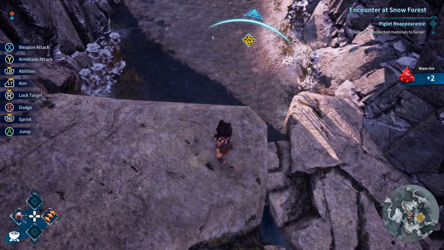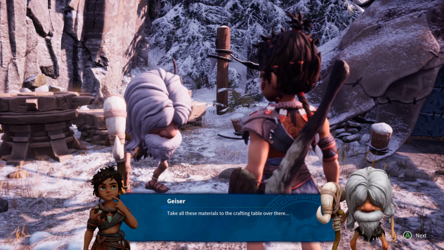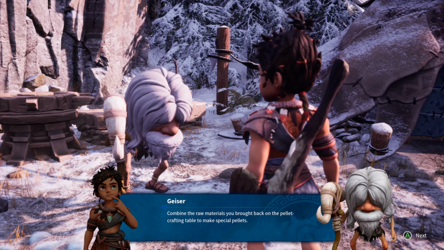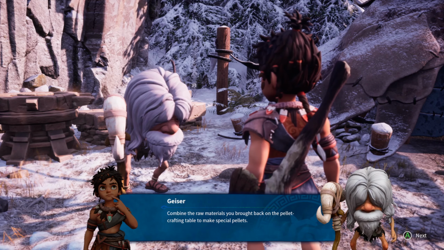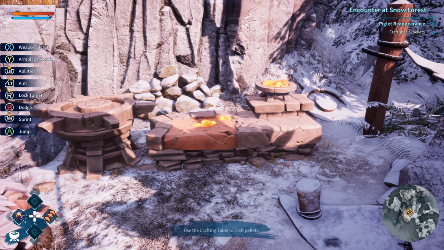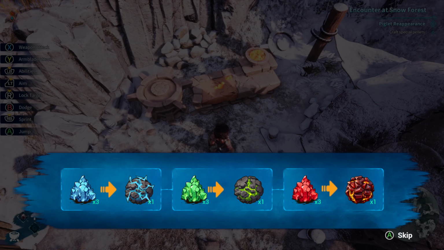Right. Okay. I gathered the materials. Tell me if you need more. That's more than enough. So what's next? Take all these materials to the crafting table over there. Bring the raw materials you brought back to the pellet crafting table to make new pellets. Okay. All right. Oh, look at this. Craft.